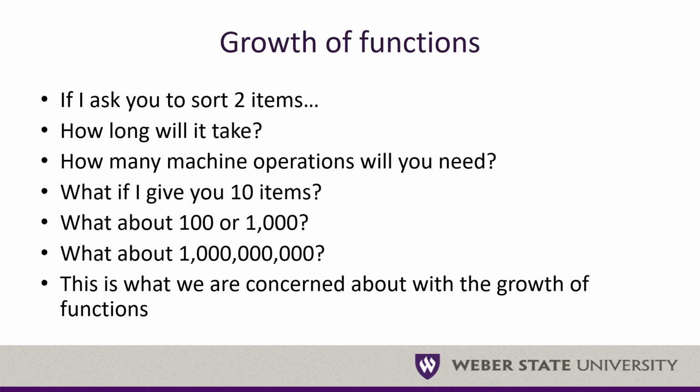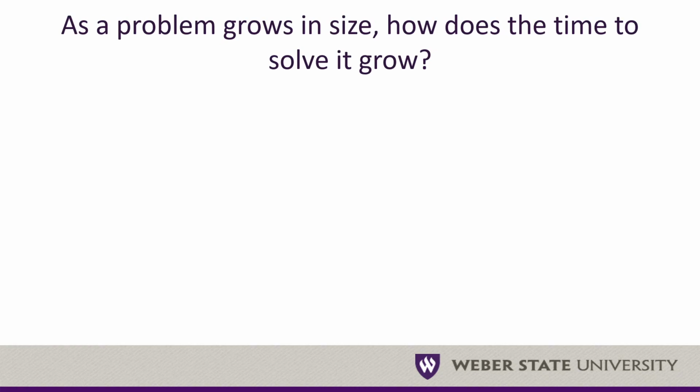So when it comes to growth of functions, what we're concerned with is which one of these tells us the performance characteristics of our problem. As a problem grows in size, the time to solve it usually grows as well. There are some things that might just be order 1, so it's always constant, never worse than a constant factor.